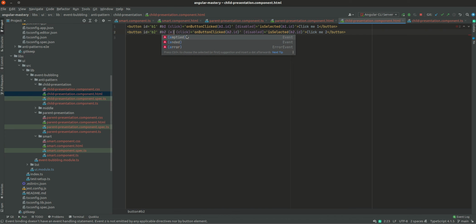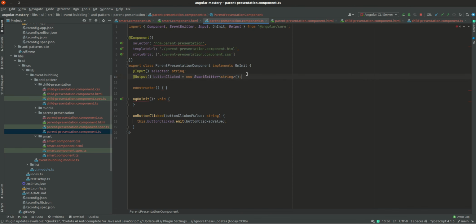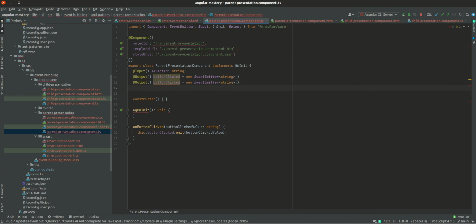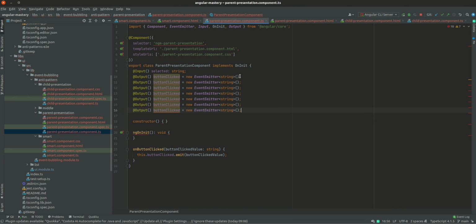So for each one of them, each time the business comes to you, and they will come to you eventually and ask for more, you will have more and more unmaintainable code, because whenever you add a new event handler here, you will also have to add it here. So you can imagine the consequence of this. This is button click, button mouse down, button whatever, and so on. And this is only one type of event.